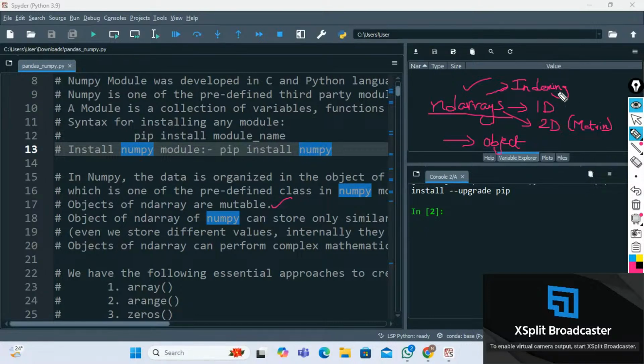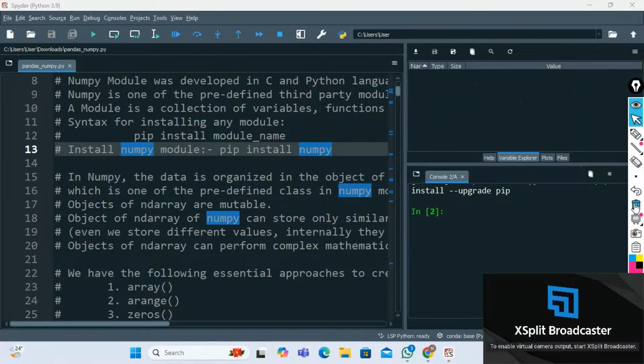If it supports indexing, we can also work on slicing. Okay, ND arrays are mutable. So all these operations we are going to do today, and I hope the session will be really great because this is the first module that we are going to learn as part of our program. So concentrate, guys.